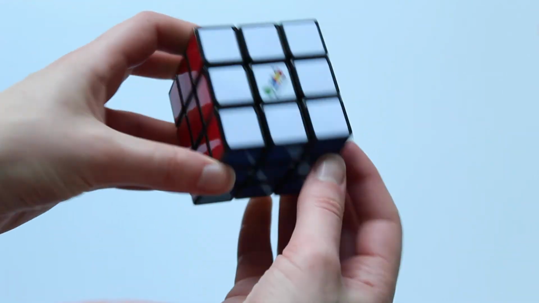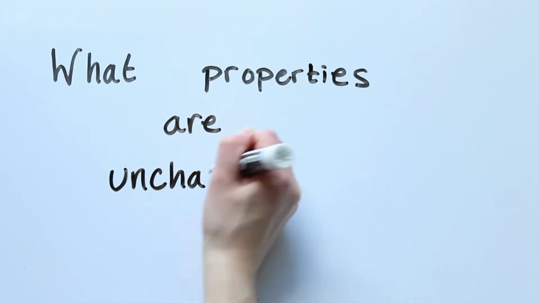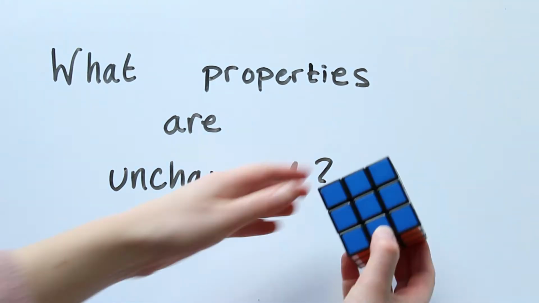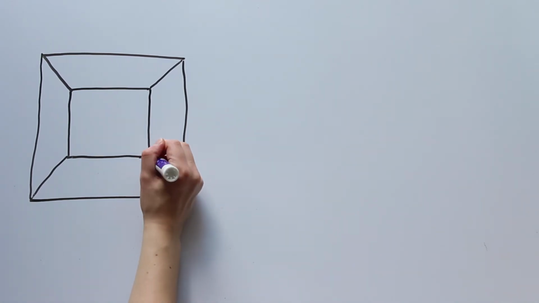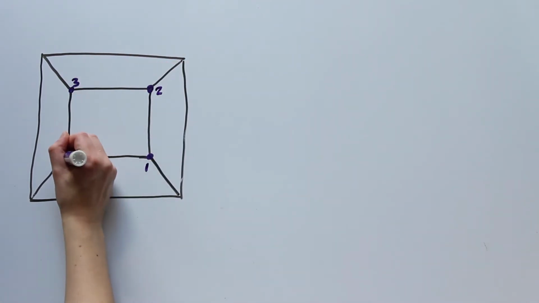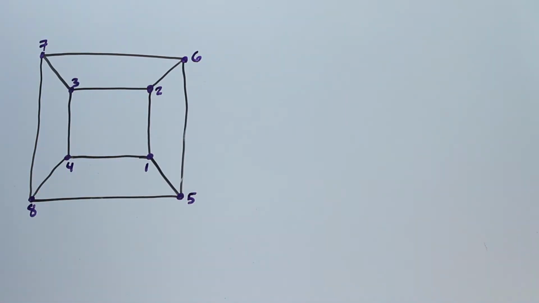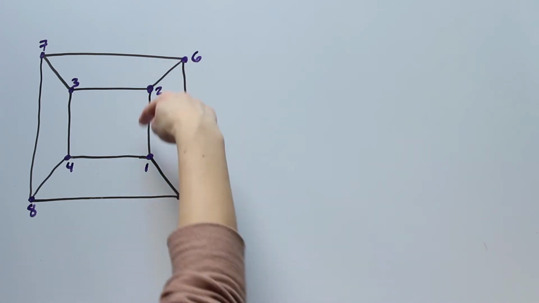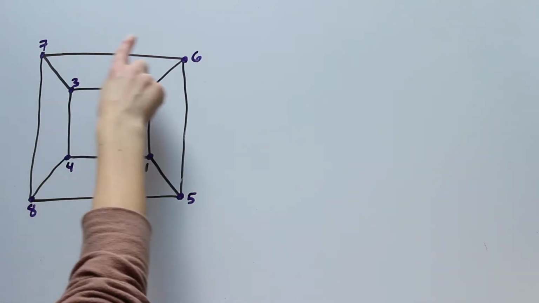in any order. So we just need to see what properties of the identity permutation are unchanged by any of these face moves. Let's start by looking at the permutation of the corners and edges, and not worry about their orientation for right now. We will draw the same picture of the cube as we did earlier. Each of the cube moves corresponds to cycling one of the 6 quadrilaterals in this picture.